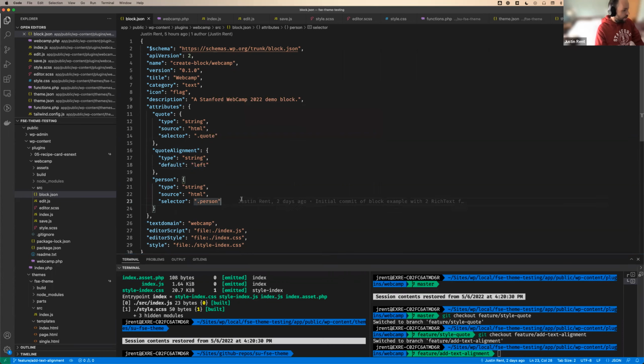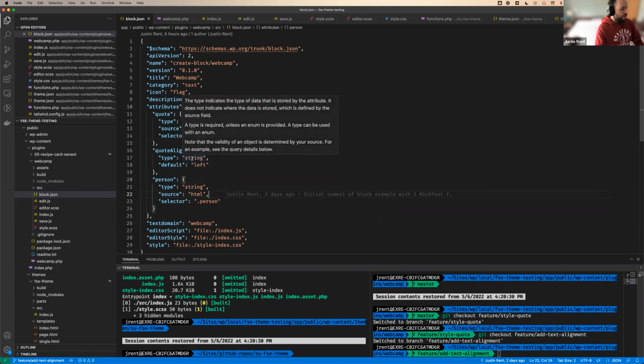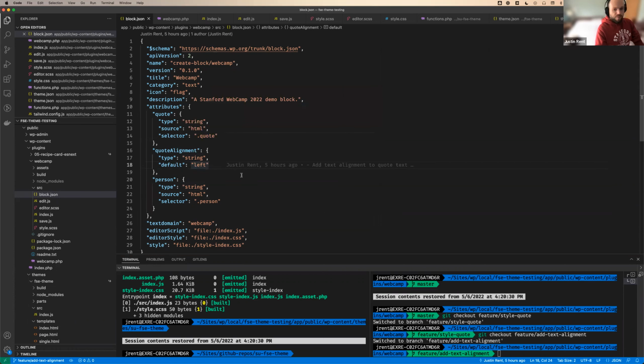Some things to point out here while I'm here, you just have to make sure you use the proper values for these things on the type of information that this attribute is, like string or Boolean or whatnot.